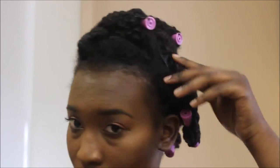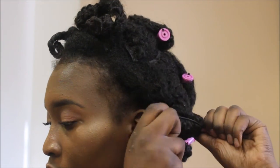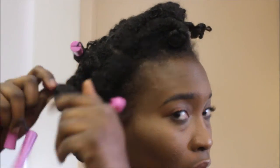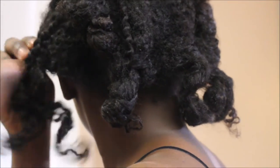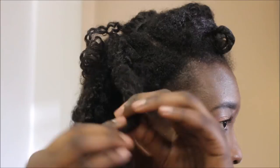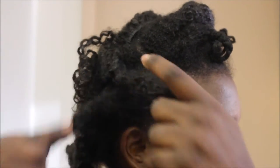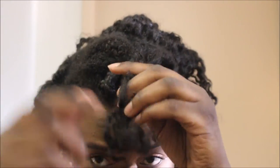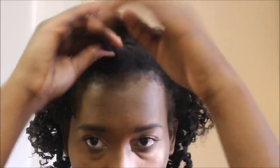The next day it's time to take them down. I roll the perm rods in the opposite direction I twisted them to preserve the curls. As you can see, it looks very much like my real hair — even when I was twisting I had trouble telling what was mine and what were extensions. You see extensions everywhere, but you never really see hair that looks just like yours, so that's pretty cool. I'm just adding some edge control and bobby pins to pin it back.